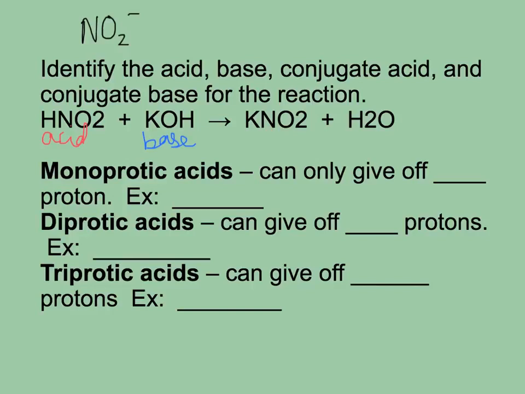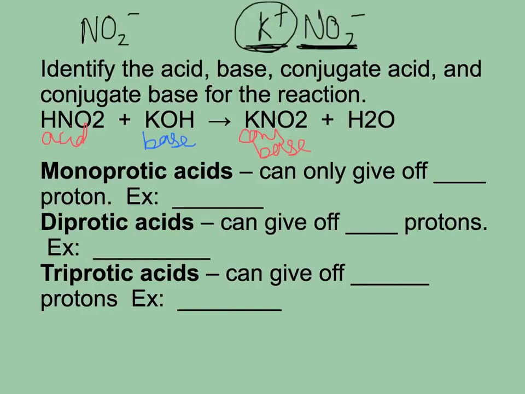What is this made up of? This is made up of K plus and NO2 minus combined, right? And so the K plus here is a spectator ion. It doesn't really do much in here. It just kind of swims around at the beginning, swims around at the end. So we call it a spectator ion. It's the NO2 minus that we care about. That is our conjugate base. And so an acid, when it loses a proton, it becomes a conjugate base. And so these two go together. And so I'm going to call this my conjugate base. An acid has a conjugate base. Now that would make this one probably the conjugate acid, but let's make sure.